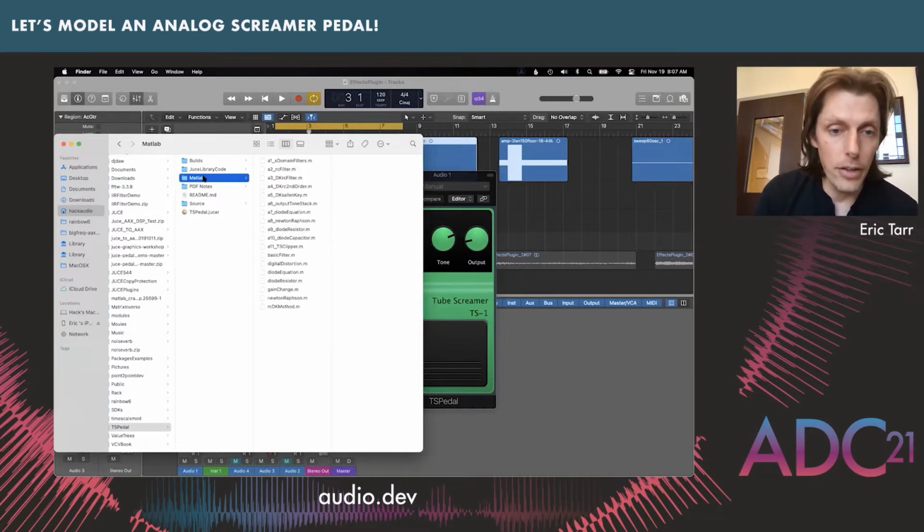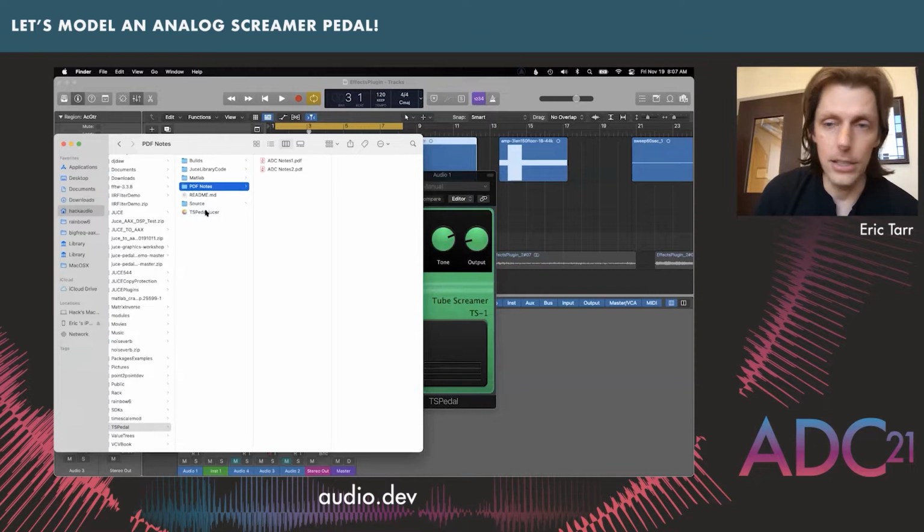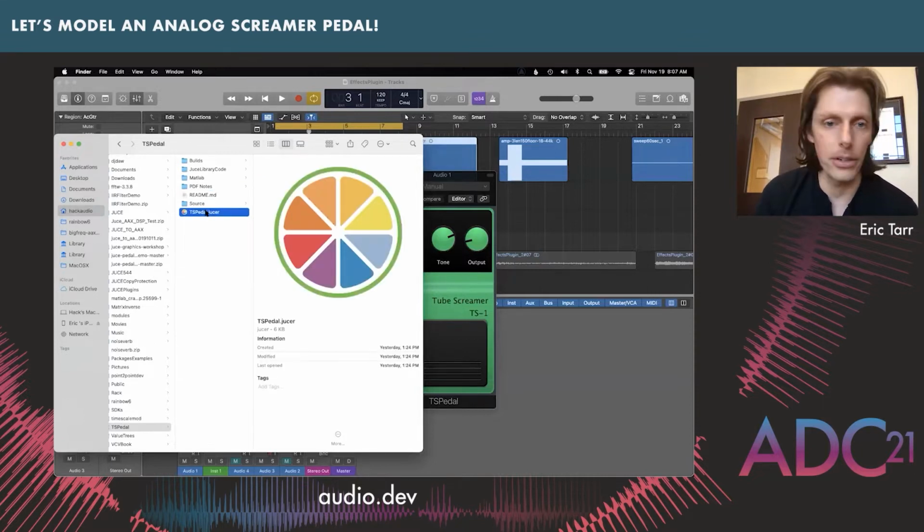Then I also have a bunch of MATLAB code that can go along with the workshop that we're not going to be covering. This isn't a MATLAB workshop, but the story and the background of the material that I'm covering is, one, I teach this as a semester-long class at a university. I'm based in Nashville, Tennessee, and I teach at a school called Belmont University. I have a graduate class that just covers analog modeling, different techniques for it. So I have a lot of those resources and notes that I've done for my teaching.